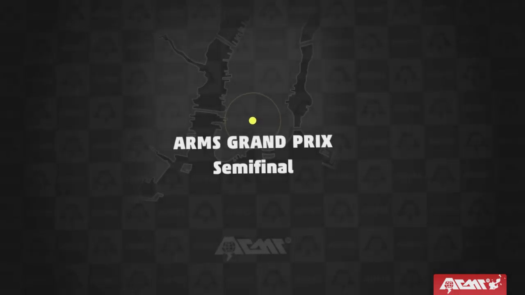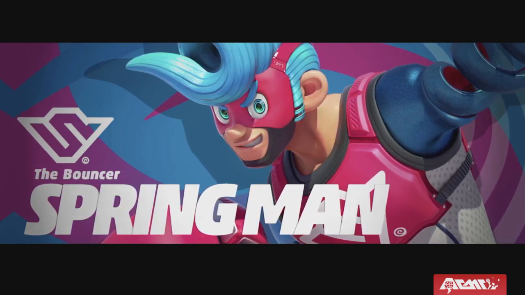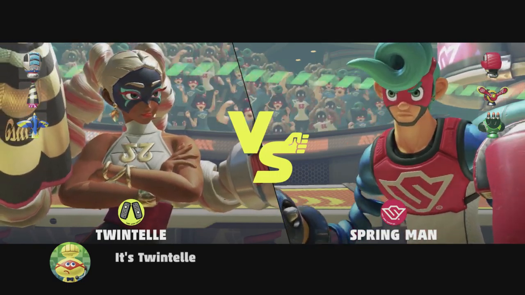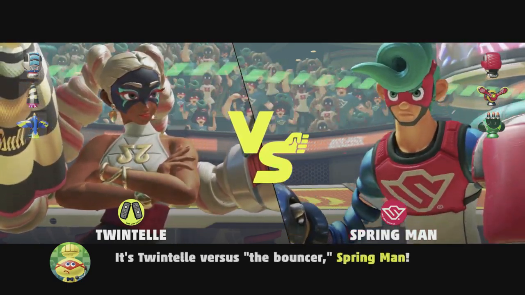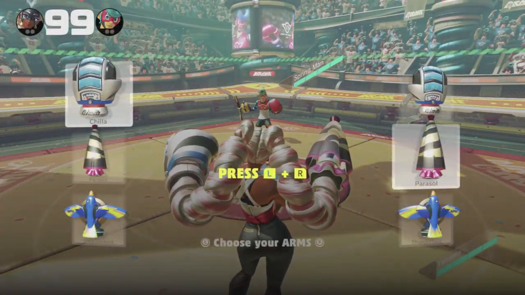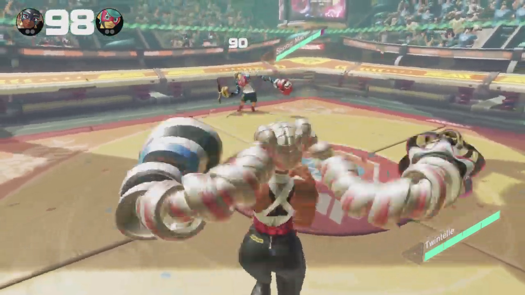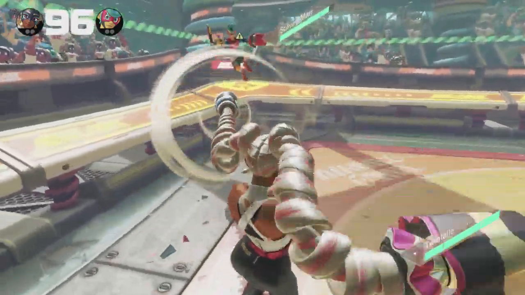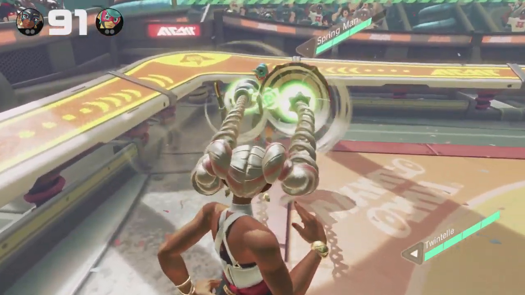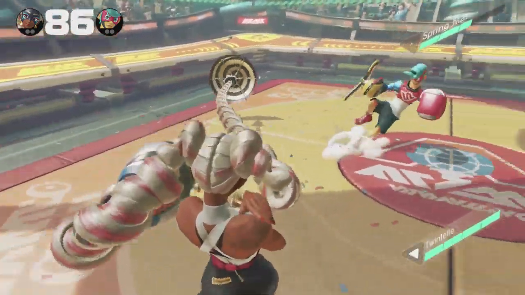Semi-final. Okay, so we're nearly at the end here, I think. Springman! Hey, it's Springman, the guy off the cover. I think he's the guy on the cover. Yeah, on the cover you have Springman and it looks like Ribbon Girl. I guess he's like the main character, sort of. Take that, Springman. That's what you deserve for being made of springs.